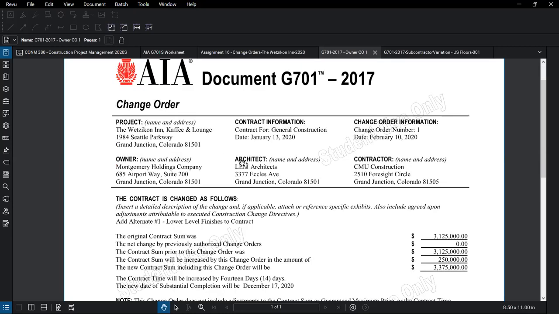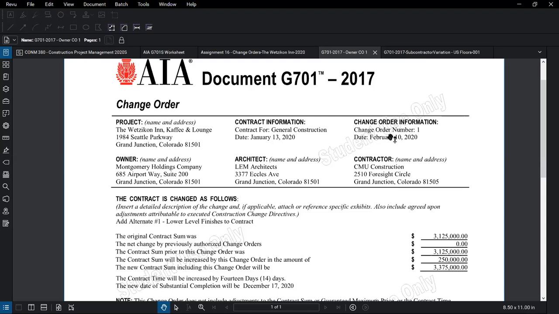So just really quickly looking at the change order, you can see we have the document name, the iteration in terms of the year that we're using, the document title, we have our project with the project information, owner information, architect information, contract information, and then we have specific change order information.